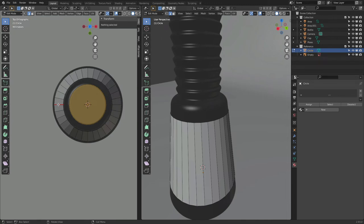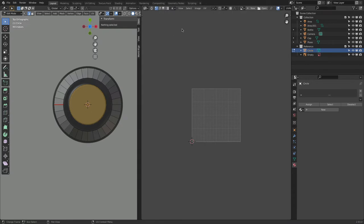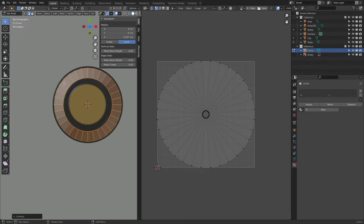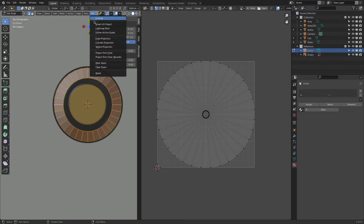So what did this funny thing actually do? Let's go to here, and then we go to the UV editor. In this view, press A to select everything. UV, and say Unwrap. You see how this is unwrapped into this band, because it took this edge and then went this way and unwrapped it. Let's actually say Clear Seam, and Unwrap. You see now this is one piece. As one piece, it's not really useful for us. That's the reason why we use the seam. So again, we select this edge, go to Mark Seam, A, Unwrap, perfect.